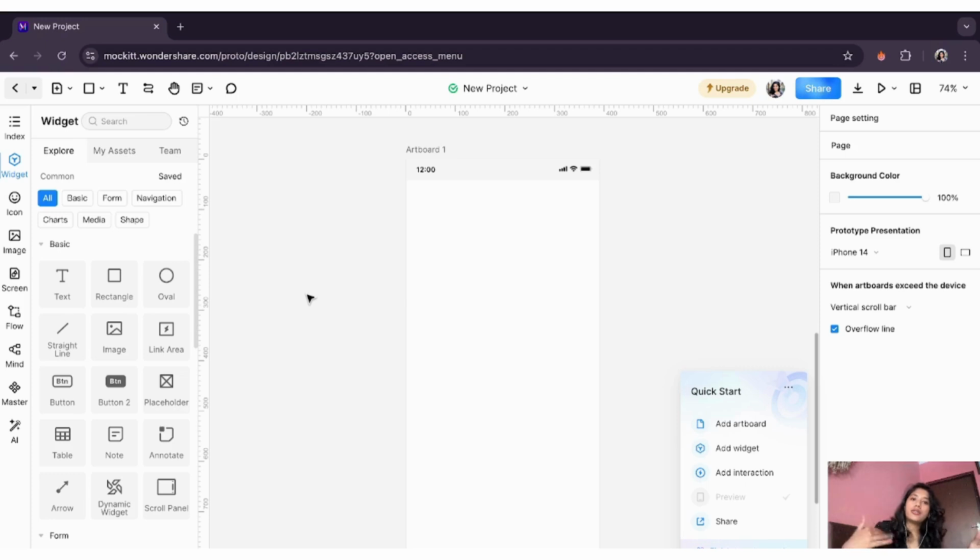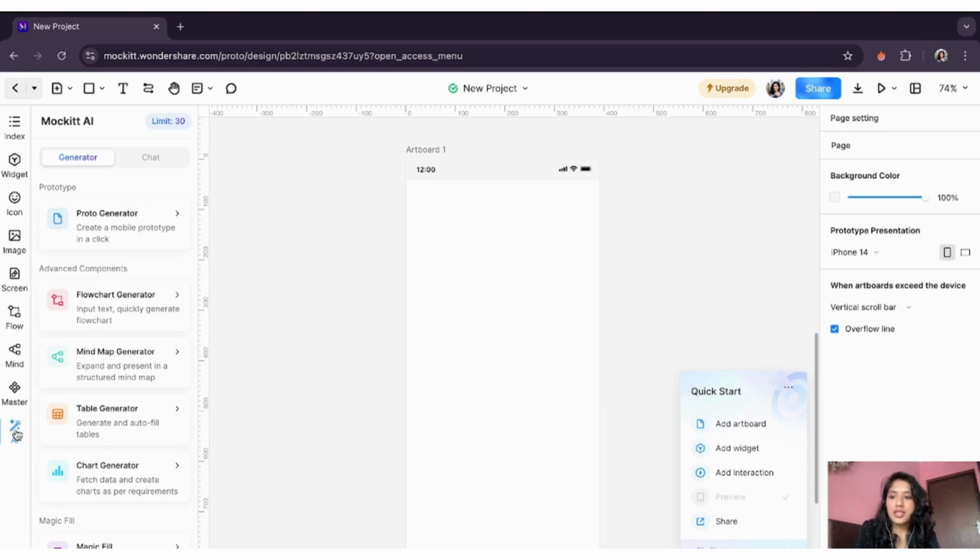So in terms of the UI of the whole website, it pretty much seems like Figma, where you have the play button, you can share your designs, you can go ahead and start adding elements and so on. But for now, we are more interested in the AI part of things because maybe we're lazy sometimes and we would want to have a design that understands our prompts. So you go on this AI part of things and you have a proto generator.